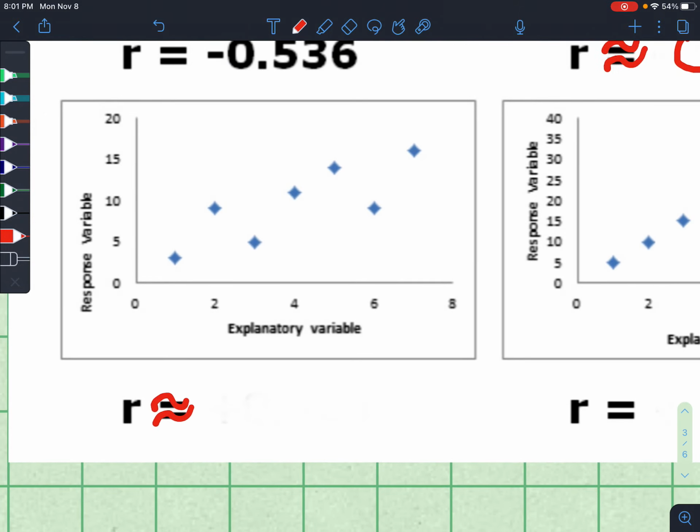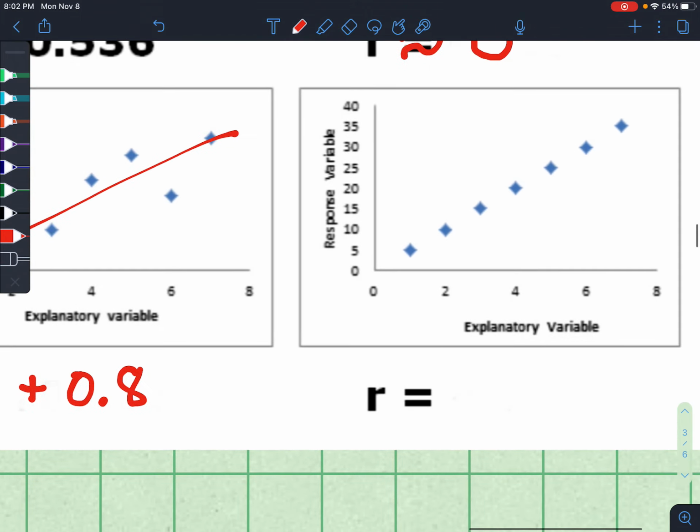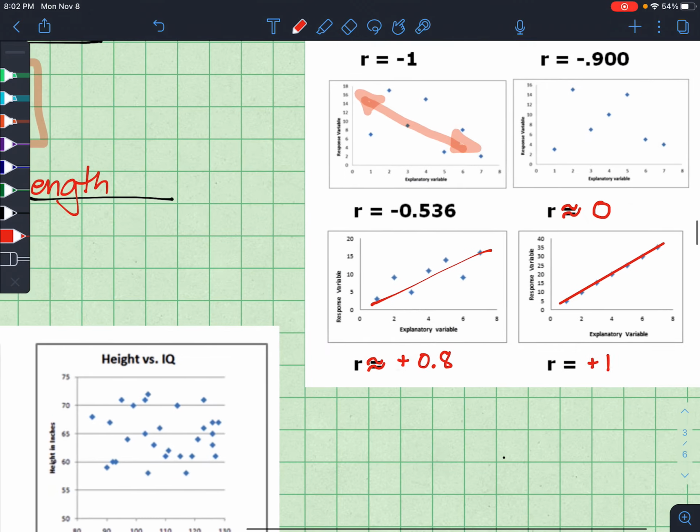And hopefully you get a chance here to estimate on this one. Go ahead and guess to yourself, what is the R value of the explanatory relationship to the response variable? And hopefully you can see that it's going in an upward direction. It's not exactly lining up into a straight line, so maybe 0.8 or 0.7, somewhere in there. Certainly not a 1. And here we can see we clearly have a +1. They're all lining up nicely, a straight line in an upward direction.